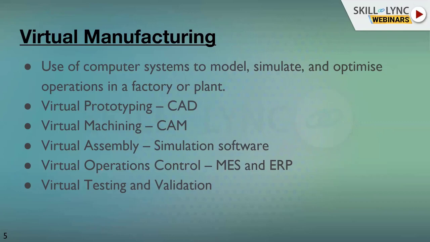You have your assembly path simulation, you have clash and clearance checks, and you could have your stress and strain simulation. You could have heat analysis simulations. So different kinds of simulations, and based on those simulations, you optimize your model or optimize the processes that happen in a factory. By process I mean operations in a factory or a plant. This entire process is called virtual manufacturing. So I hope you get some clear idea about that. And then we go into different domains inside virtual manufacturing.